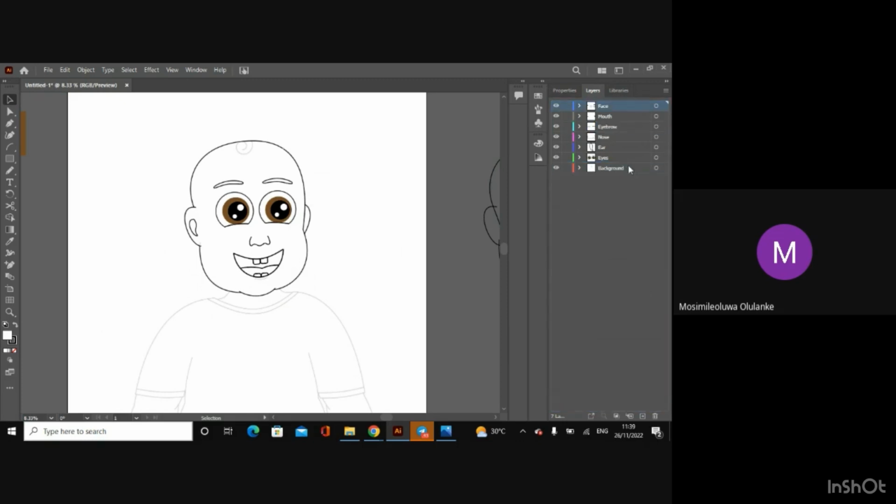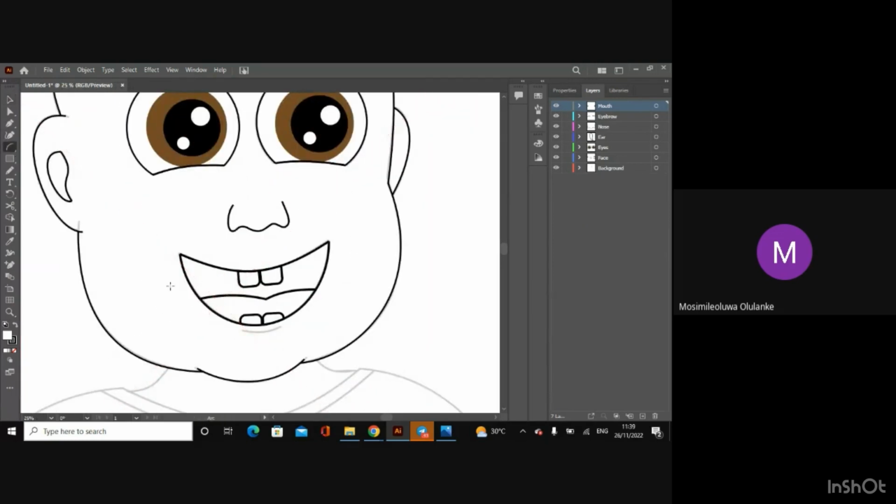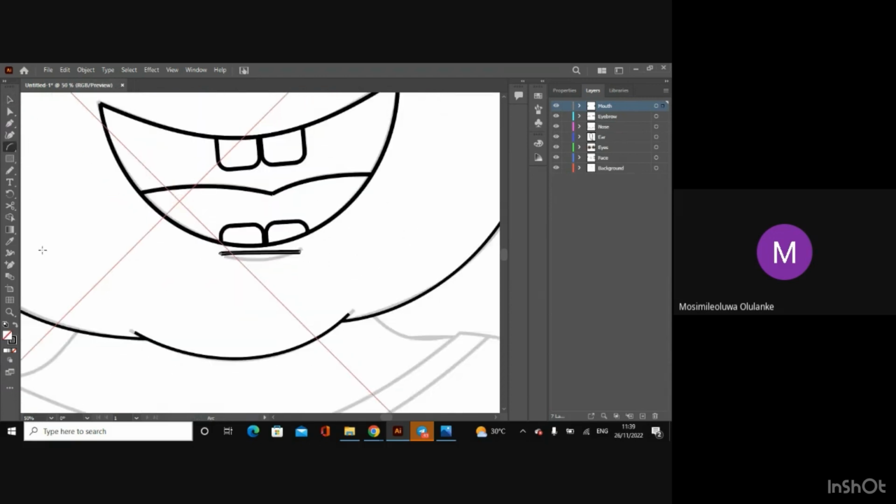Let me push this down here. The only thing that is left is that mark on the mouth and this hair. So I'll just add this hair to the face. Let me complete the mouth. The mouth is not complete. There's a tiny mark here to show that the laughing is visible.